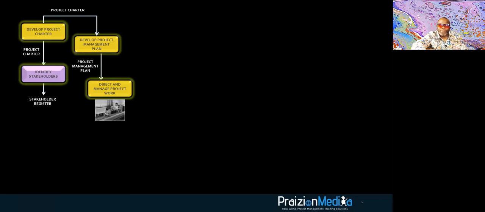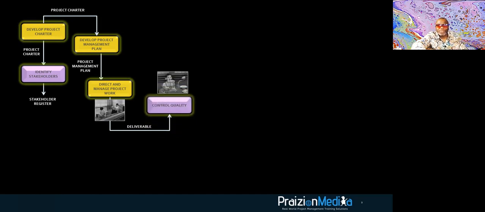And from direct and manage project work, you see these jokers, Charlie in the factory, working, well, they're trying to produce a deliverable. That deliverable needs to go to control quality. It needs to be checked by you, the performing organization. Do you see this chain of events meandering through the processes of the PMBOK guide, cutting across knowledge areas? I need you to know this because I know it will help you. There's no need for you to cram the 49 to understand the flow. Instead, know this mainline. It's going to help you.